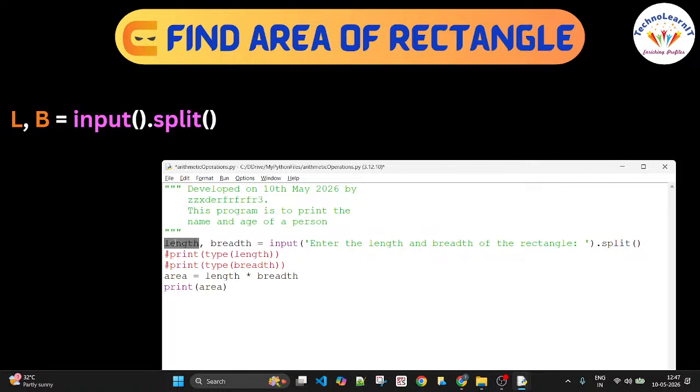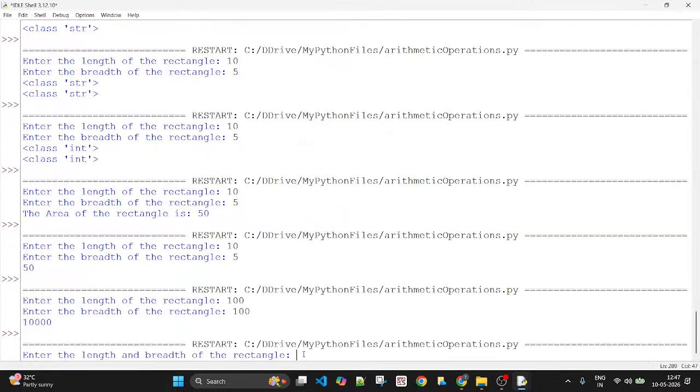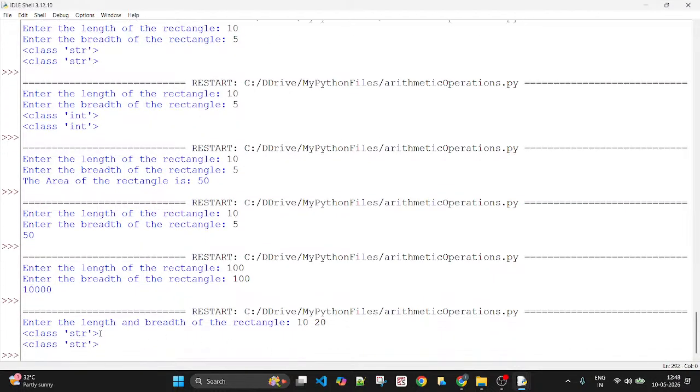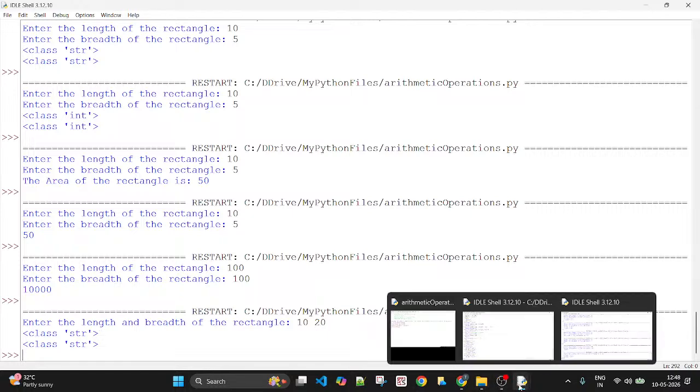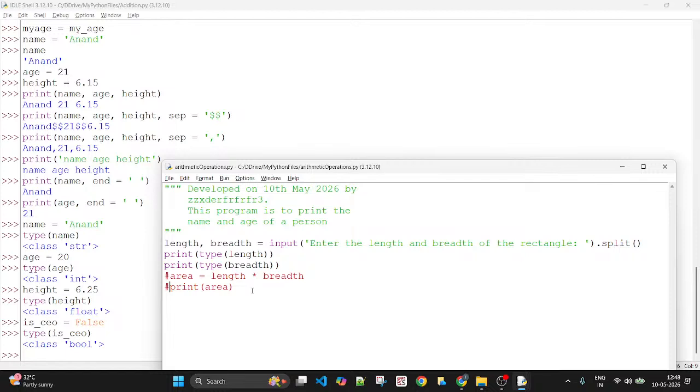However, what would be the type of length and breadth? Can you guess? I'll again comment these. I don't want to execute at this point of time, but just to understand the type of length and breadth. So yeah, 10 and, see, I'm giving a space here. See, those are strings again. Yes or no? As long as they are strings, I cannot perform the multiplication.